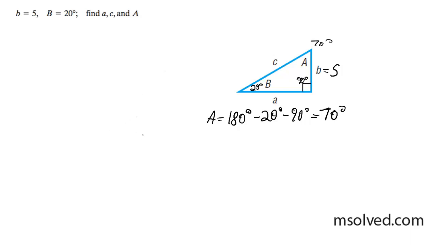Then you can go ahead and use trig to find the other side. To find c, sine of 20 degrees is equal to 5 over c. Ultimately you get c is equal to 5 divided by sine of 20 degrees, which equals 14.62.